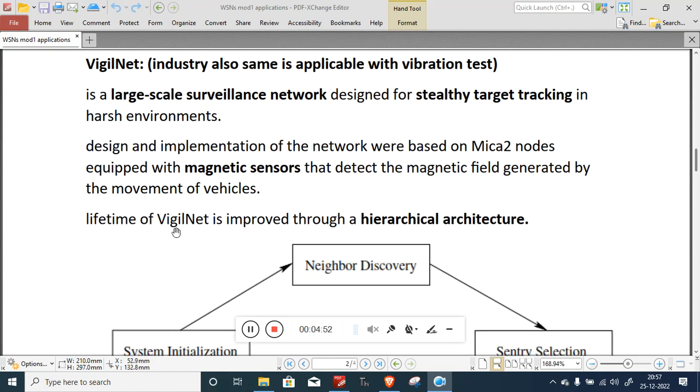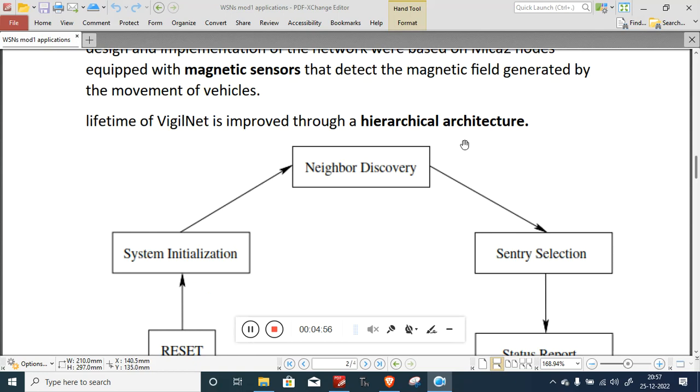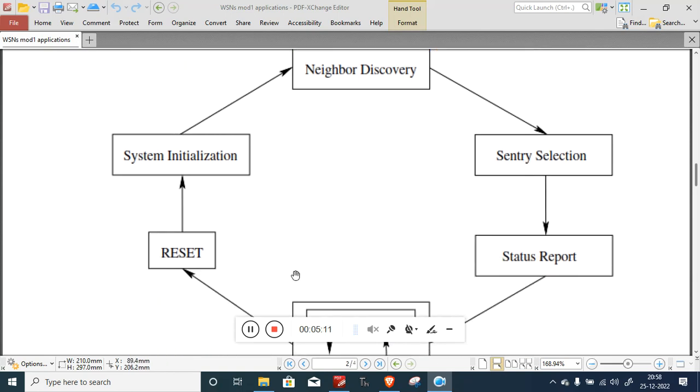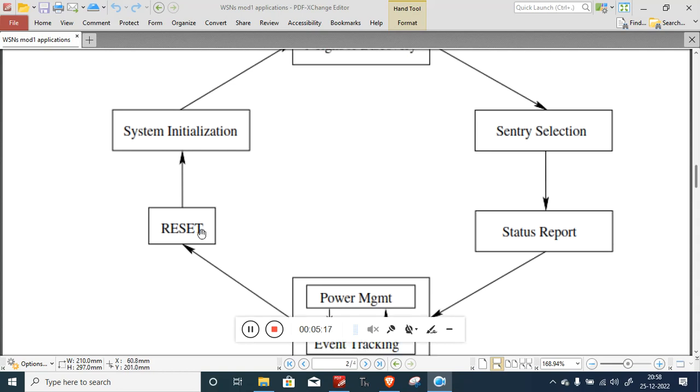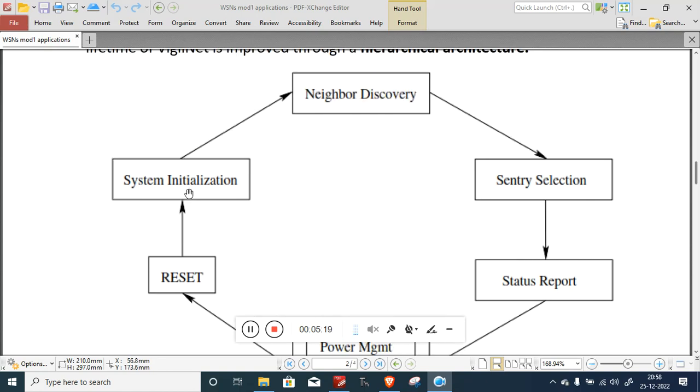The lifetime of VigilNet is improved by adopting a hierarchical architecture, similar to that of the LEACH protocol, which makes use of hierarchical architecture. Here also, through neighborhood discovery, sentry selection will be done, and in turn this is made to go through an entire cycle. Down here we have a reset. After resetting, system initialization happens, followed by neighbor discovery.